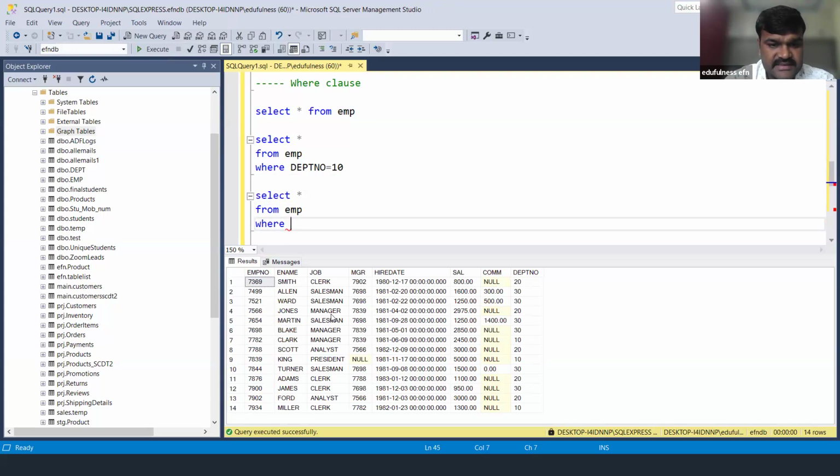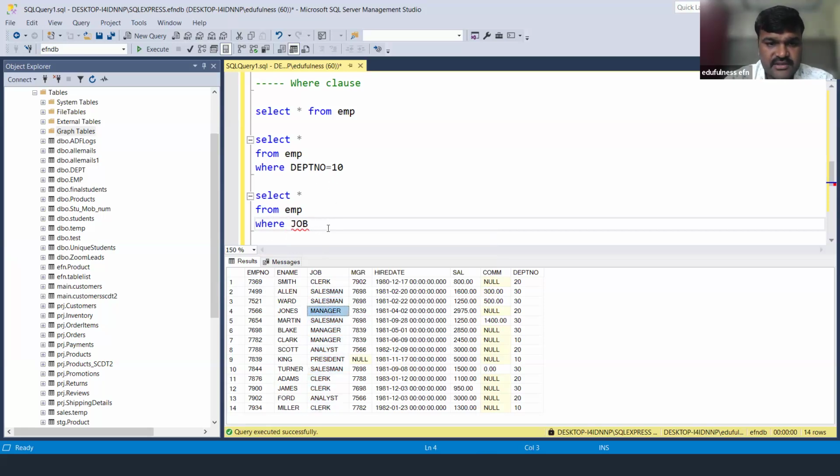Here you see the manager, the job role as a manager, right? That is the column you have to target. Nobody will tell you the column names. Basing on the requirement or the statement, you should understand which is the corresponding column. So where job is equal to manager.